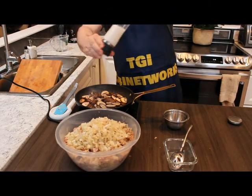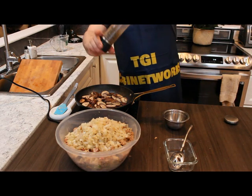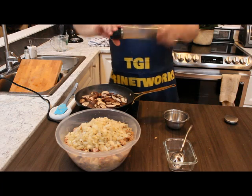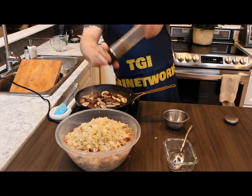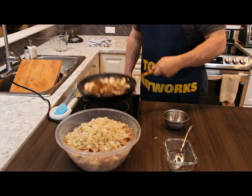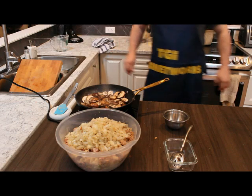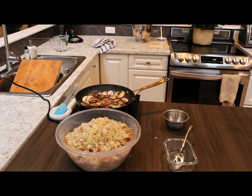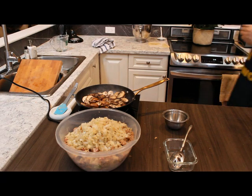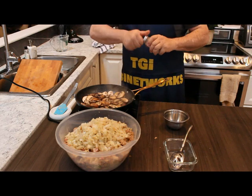Okay, we're partially there, so add a little salt and pepper to it. Grinder's having a fit. All right, that's in. Oh, one that got away. And just a little bit of garlic powder. Smells excellent in here. No vampires in this house. So in goes the garlic powder.